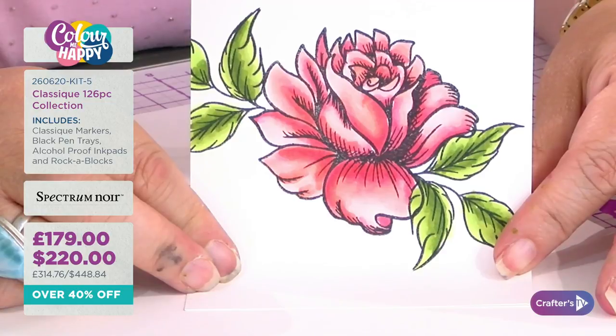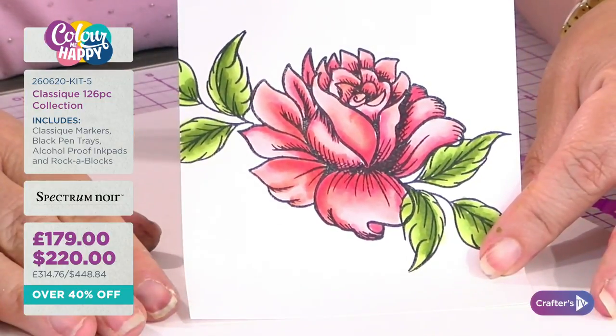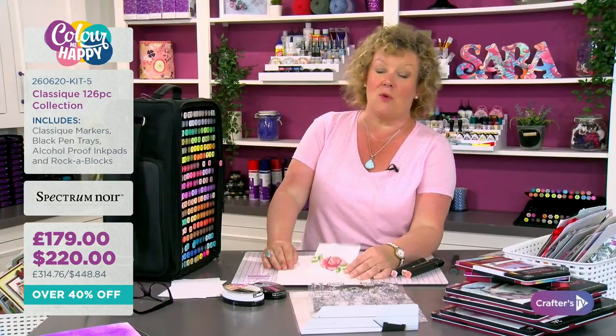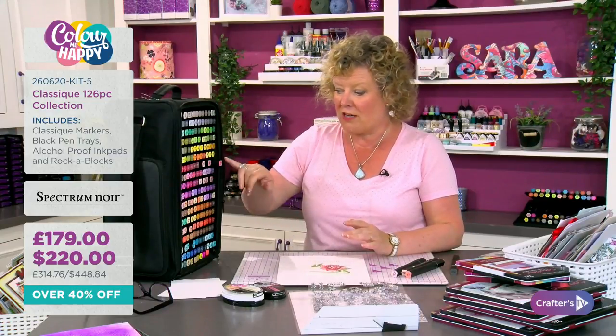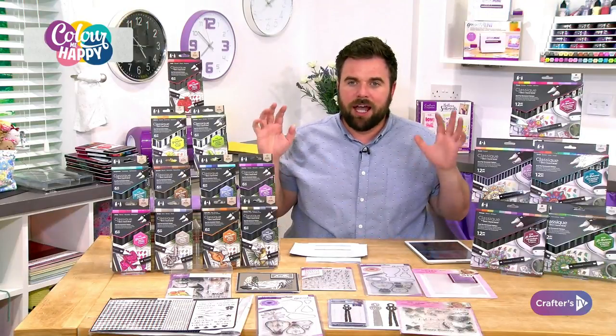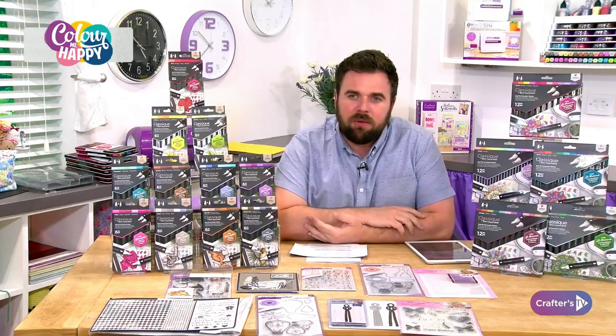Very easy. Just pick three markers. I did the same with the three. You can stamp that across the middle, and that just goes onto a card front if you want, with a couple of little sentiments. Very easy to do. You'll get that beautiful printed soft diffuse look, and you won't regret it because you've got all of the amazing colours to go with it. Absolutely. It really is gorgeous. If you've been thinking about the classics, if you want to get them, today is the day.